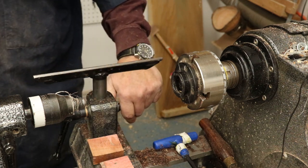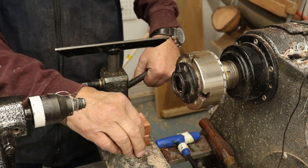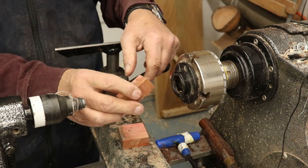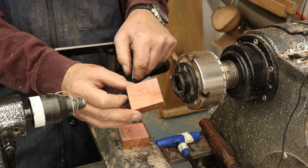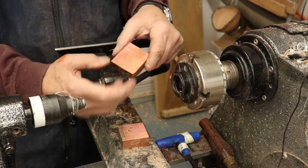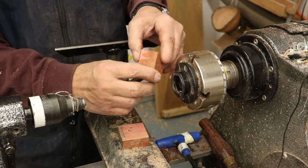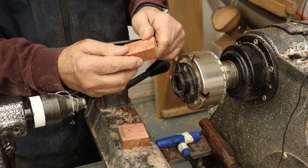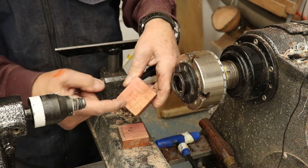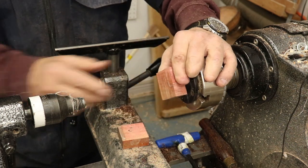Now, let me show you what I would do with the cross grain. And I've got actually a couple really nice pieces of pink ivory. For some reason, I had a little board of it, about 6 inches long and that thick. So grain's running this direction, so it's going to be a cross grain insert.